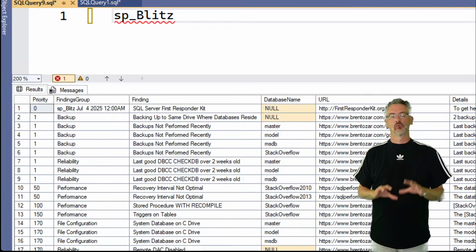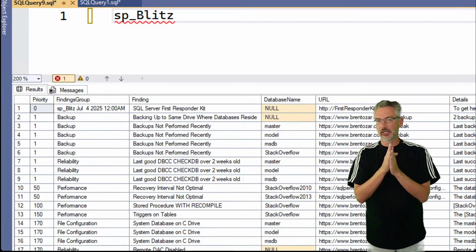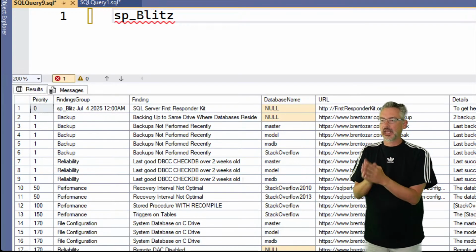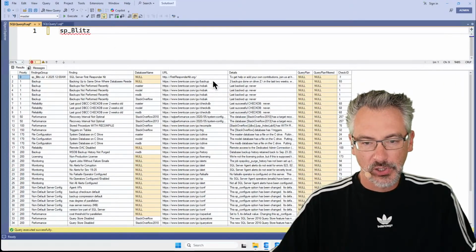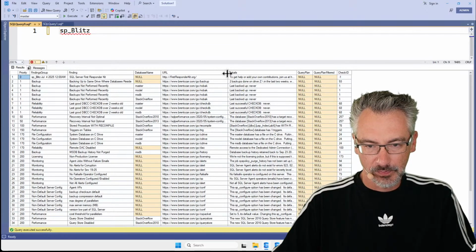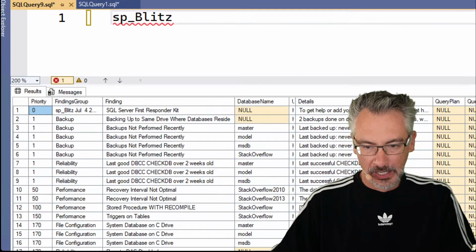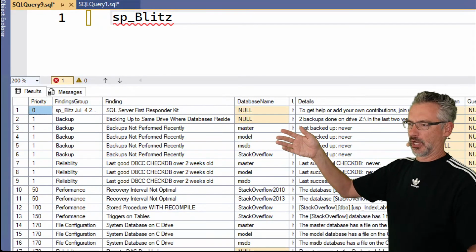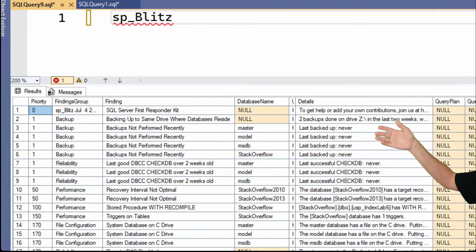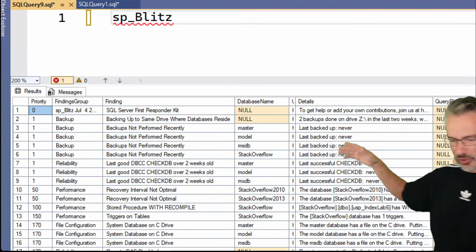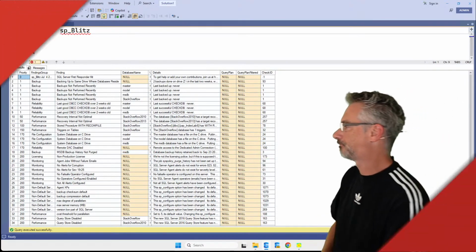It is really tempting. I know you believe that you're doing a good job. It is really tempting to say this script must be wrong. It's really tempting to look at this, and when you see, if I tighten this up a little bit so that we can show more of it on the screen here when I zoom in, that you go, a backup's not performed. Master, what are you talking about? I back those up. What do you mean never? Your script must be wrong. Let me tell you a little story.